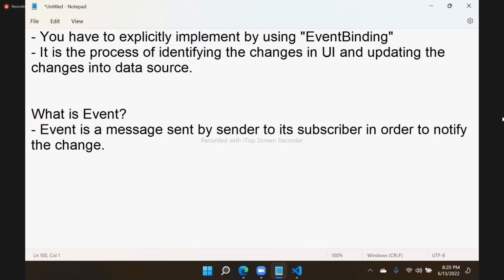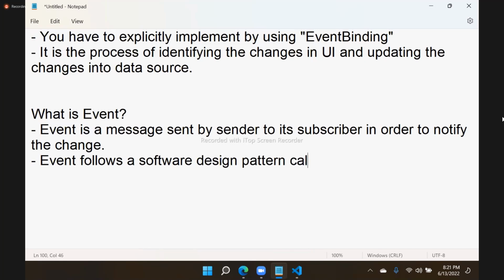I will explain that point, but I hope you are well aware of this once you are done with your JavaScript events. If you know JavaScript events, I have a definition about events. Actually, an event follows a software design pattern called observer.